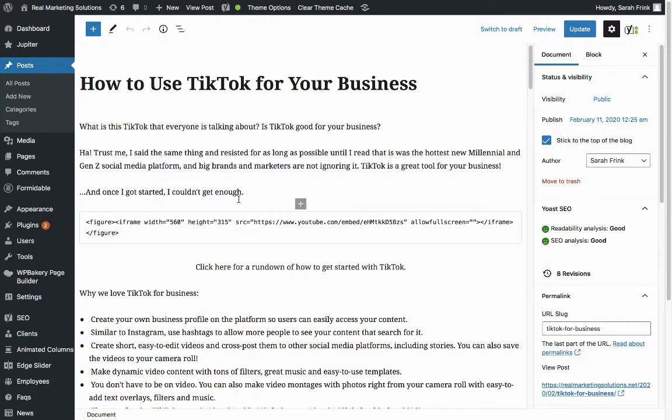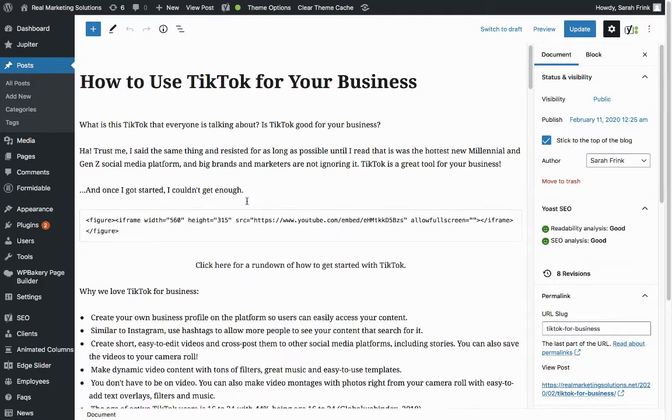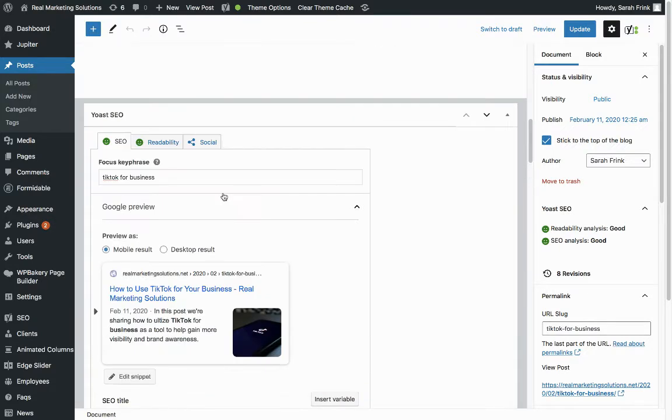content. So first and foremost, if you are a WordPress user, you are going to want to install a plugin called Yoast SEO. Now, this plugin allows you to not be an SEO genius, but still have a great SEO strategy when it comes to your blogging. So today I'm going to talk about how to utilize this tool and how to optimize your blogs so that once you've written your blog, you can plug it in your website and pick out a keyword and also make sure that it's optimized to show up.